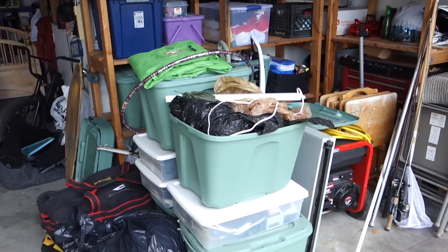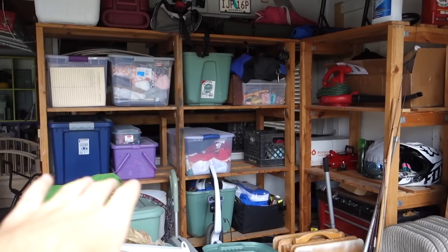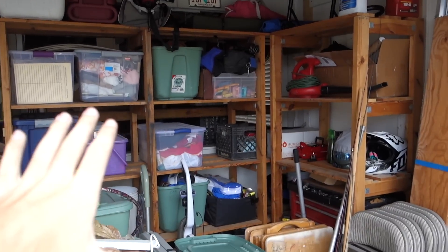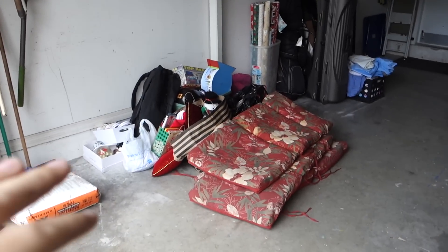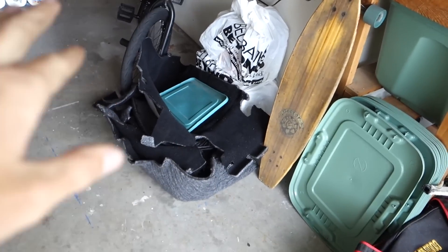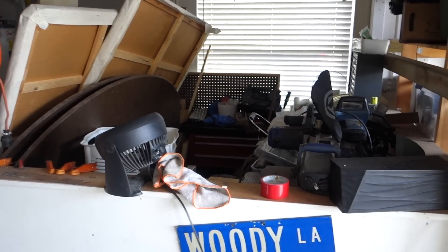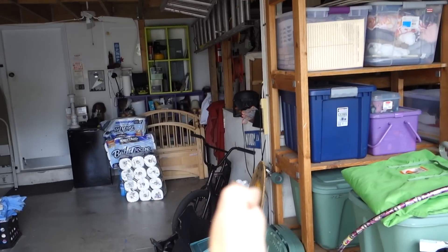This is what we got going on here in the garage. It looks like a mess, but it's really not. This was all one long piece on this wall right here, and we cut it and moved it in here. So now all this space is in here. I put my little tool bench in here. This is all stuff we haven't figured out a place for yet. A lot of it's just going to go up in the attic. This is what I need to get out of the way — all of this stuff right here is Goodwill. I'm going to load this stuff in the truck, take it to Goodwill. We have to find a place for these golf bags, find a place for the bike. This stuff can all go in the attic. This weekend we'll go back and clean this up. I think we're going to build another one of these shelves right here, and we can get rid of a lot of this clutter. Now we have this whole space.